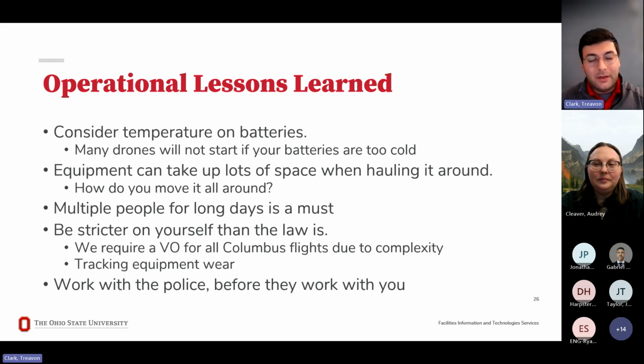We do try to be stricter than anybody is going to be on us for our policies. So everything that we ever do on the Columbus campus, there's always two people for, whether it's two full-time staff or a staff and an intern. But we really have to be very, very aware of what the general safety is with the heavy foot traffic, and making sure that nobody bumps into us while we're looking up at the sky like weirdos. And there's always something moving. So you've got to be very aware and prepare for the unpreparable.